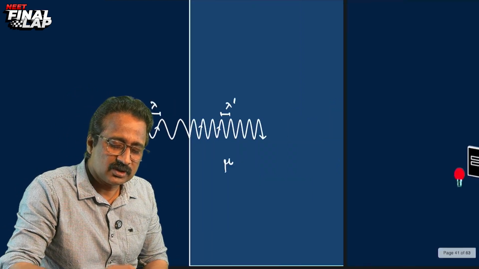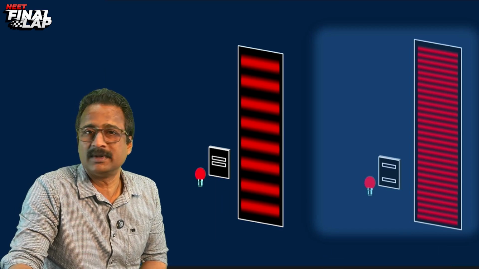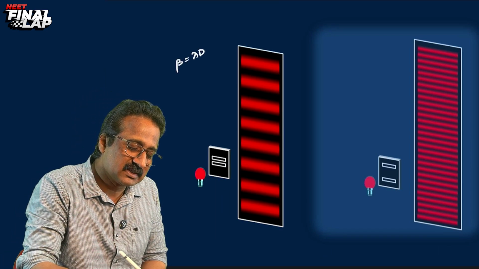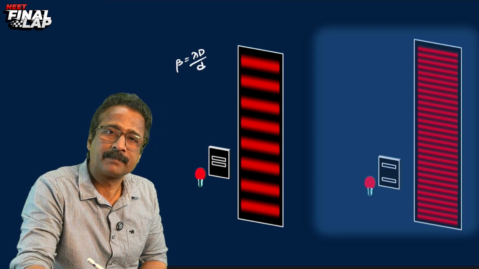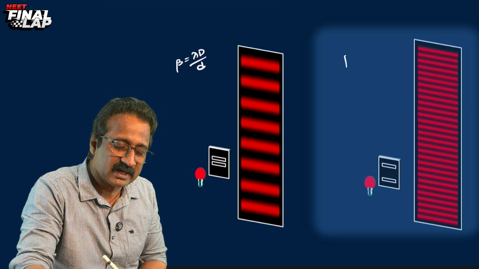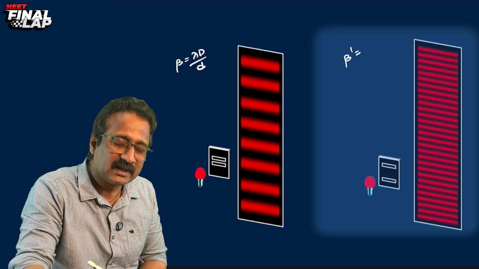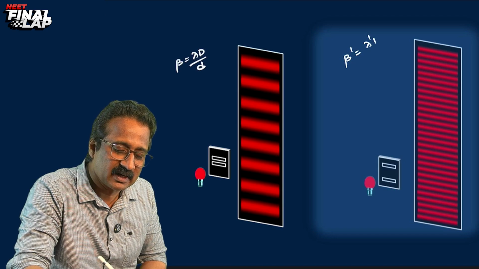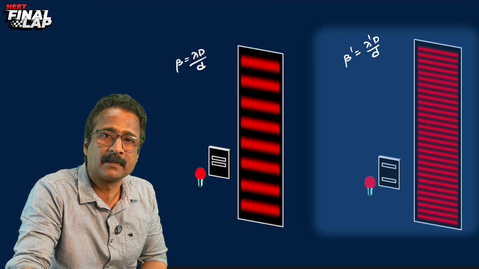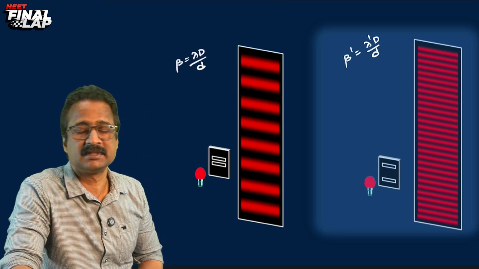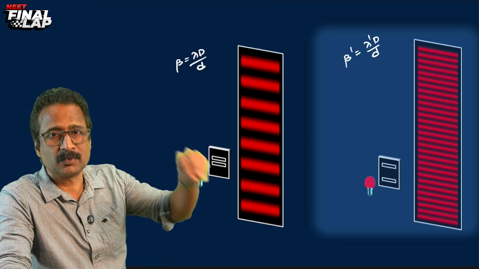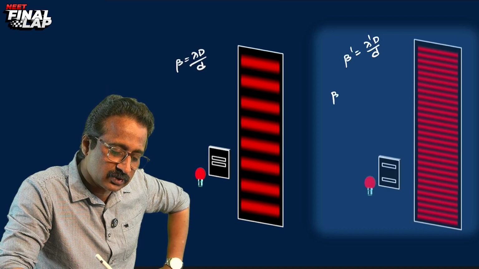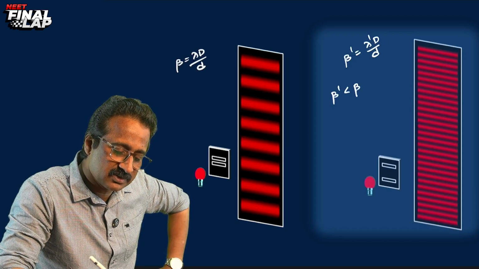When wavelength changes, certainly that will affect bandwidth, because when you write the equation for bandwidth, you know that bandwidth is given by lambda D by small d. But here, if you're conducting the same experiment in liquid, even though nothing else changes, wavelength will change. So the beta dash will be something like lambda dash D divided by small d. That is why the bandwidth is affected. Now, since lambda dash is smaller than lambda, certainly this beta dash will be less than beta also. So the result is that bandwidth decreases.